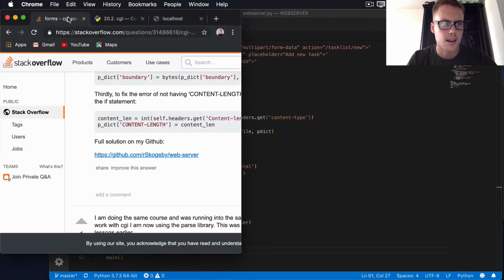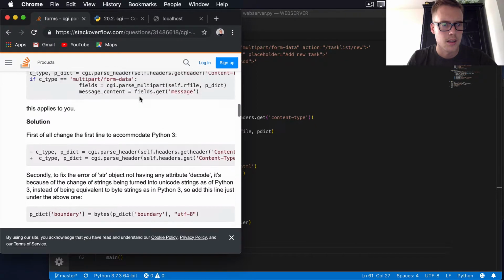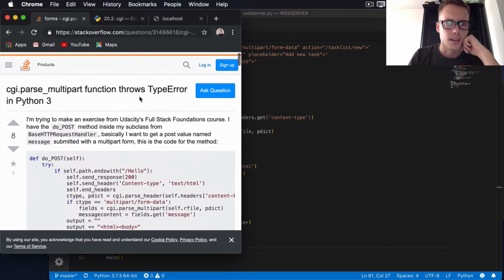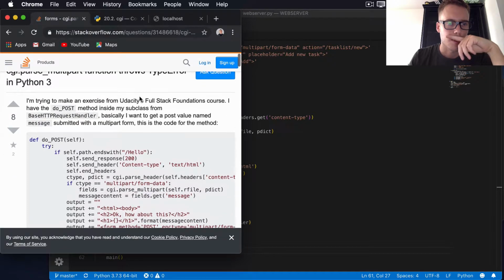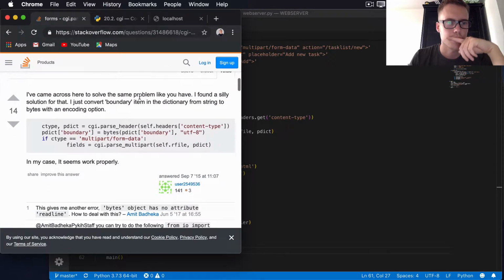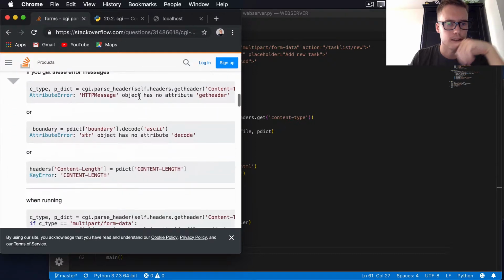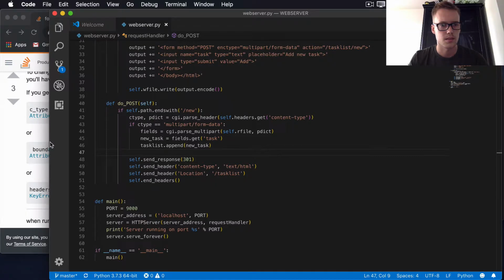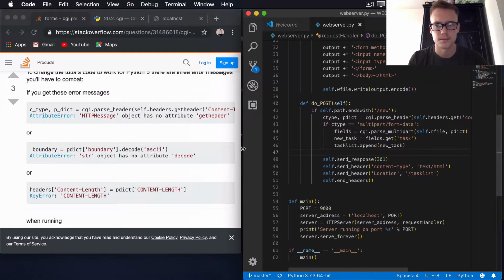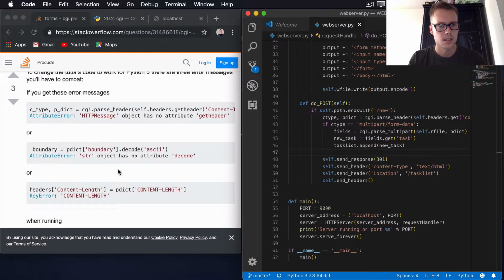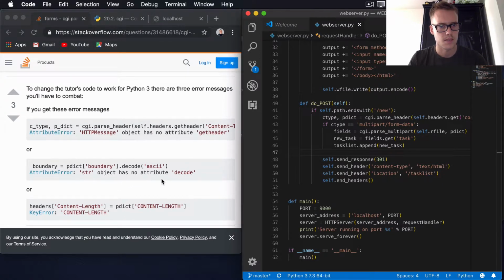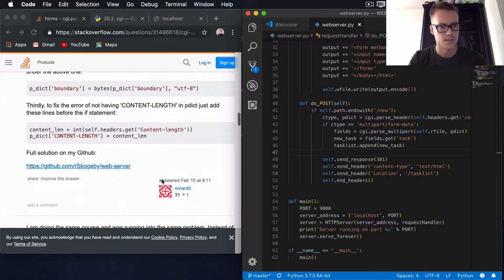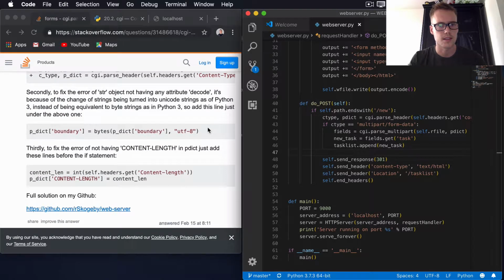Okay, now I believe I have seen this error before. This was an error I was receiving which I couldn't really make out at first. I found this on Stack Overflow. So what we have to do here is actually decode our boundary key.